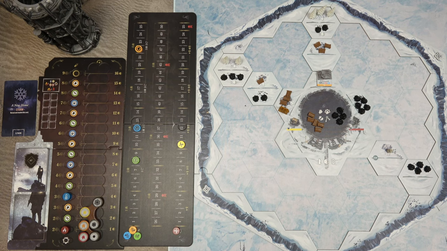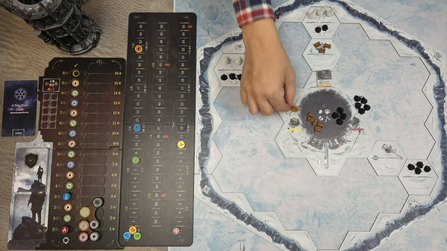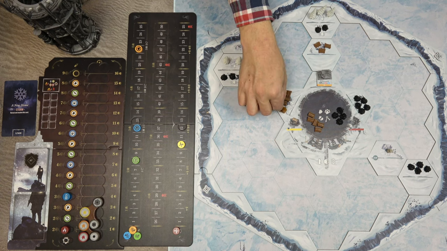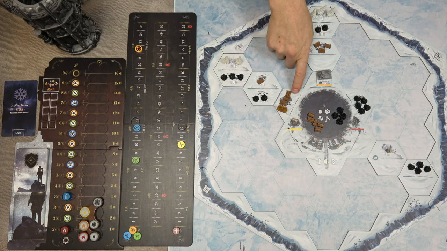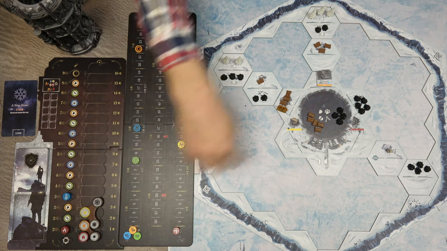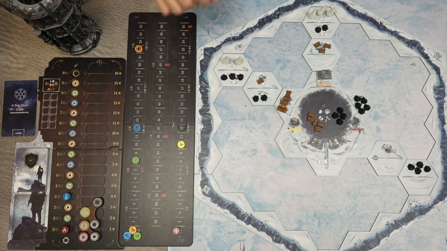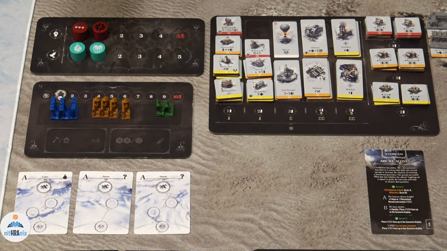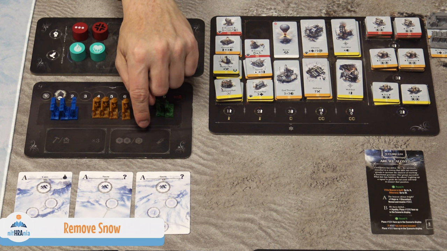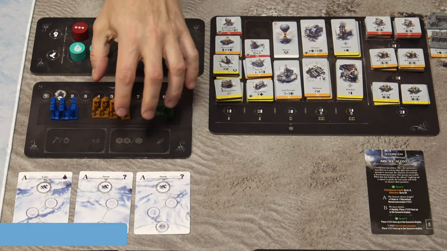So that was the gather resources action. Another point: the action is heated or cold based on where you take the action. I took the action on the generator tile. The generator tile is heated from the generator in the middle. So this action was a heated action. The next action I'm going to explain is remove snow. It's this small area on this board.